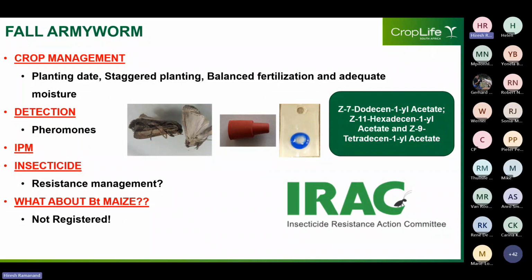Okay, so trap catches should be recorded weekly, preferably on the same day every week. The trapped moths must be removed from the traps after counting, and these catches of fall armyworm male moths are an indicator of infestation and should be used to determine thresholds for insecticide spraying programs. It is essential, in my opinion, to follow pheromone label instructions for this purpose. With that being said, pheromone trapping is not a substitute for scouting, where the two should be combined for best results.